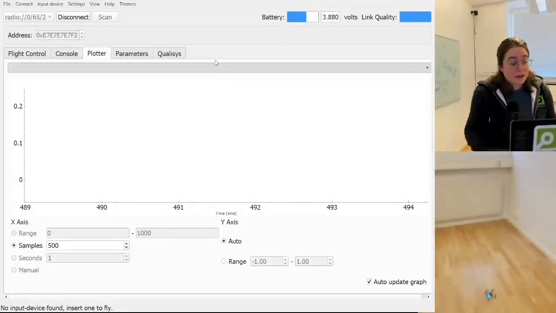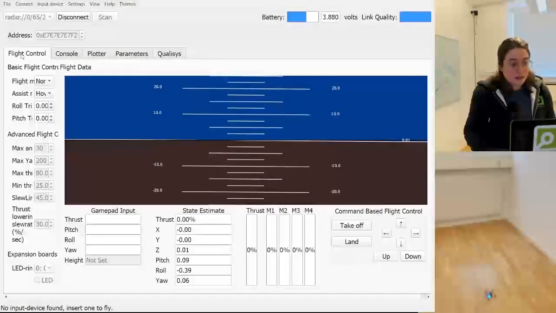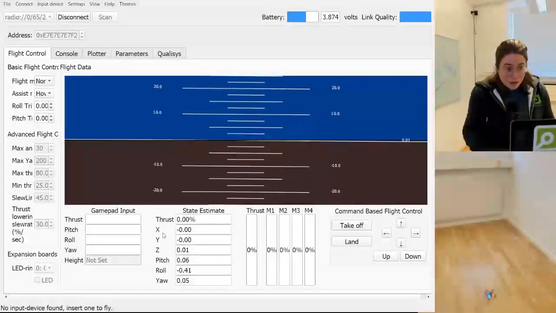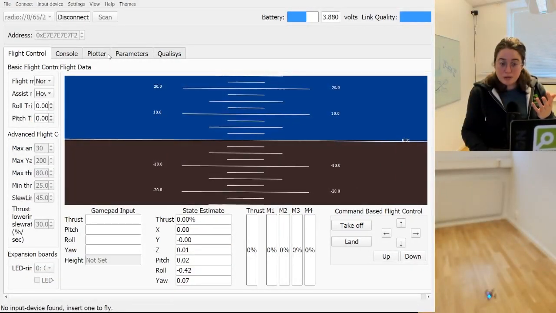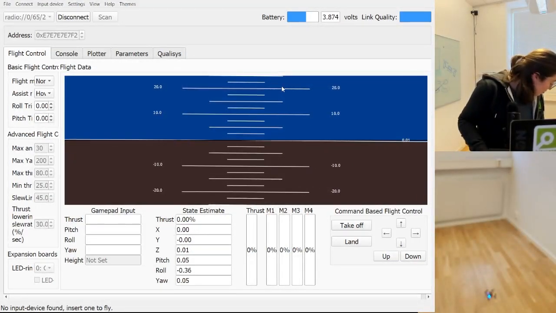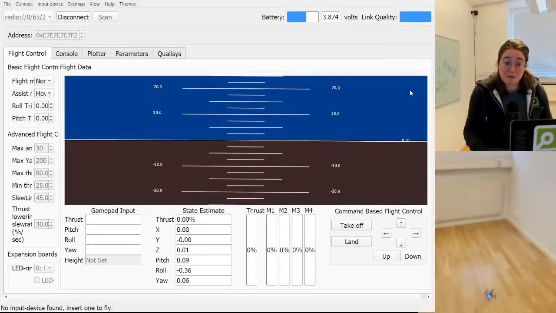Awesome, and now we want to look at the flight controller. The XYZ position seems to be okay. We already checked out the flow deck with the VX and VY state estimate, so I'm pretty confident that we can just go ahead and fly.